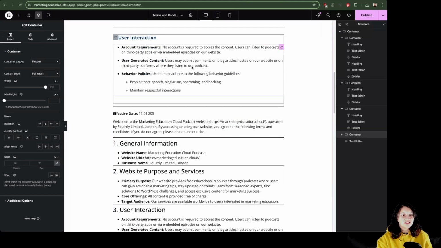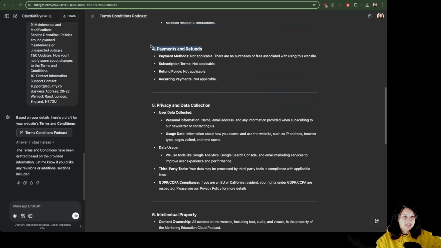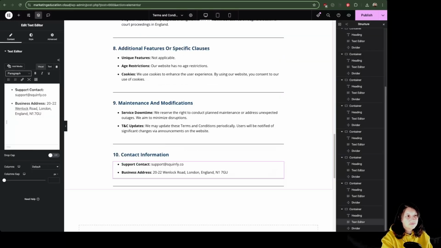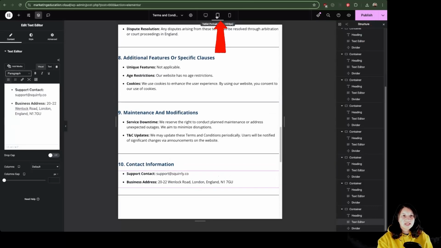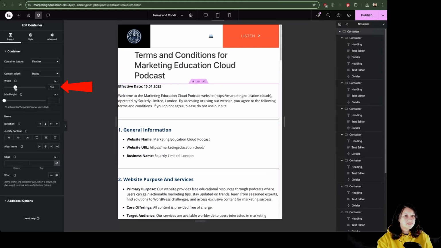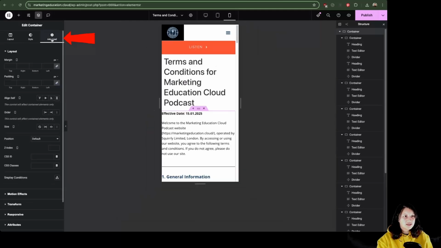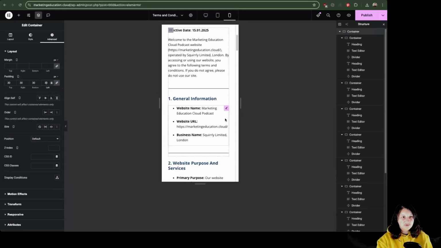And when you have added all the information, if you want to do it in Elementor, you can simply go over here, right click and delete. Let's finish this. Okay, and before we click on publish, let's check our tablet by clicking over here to tablet and click over here, resize it a bit, click over here to mobile, click on advanced, click over here to padding and put a 30 maybe, and there we go.